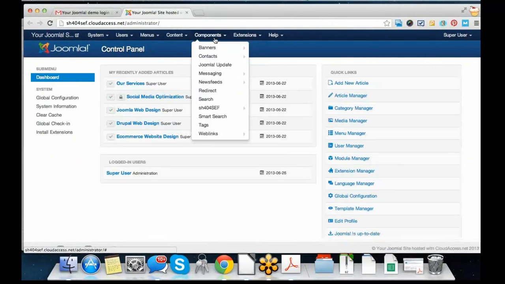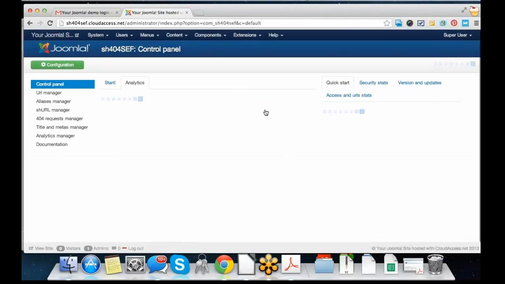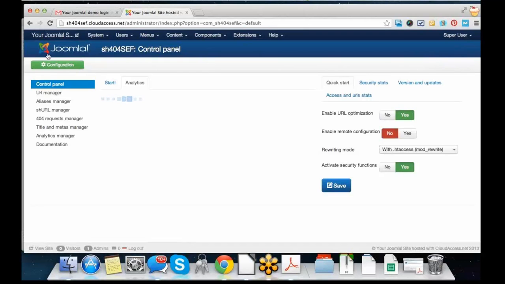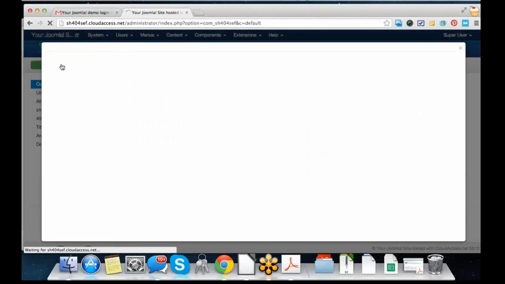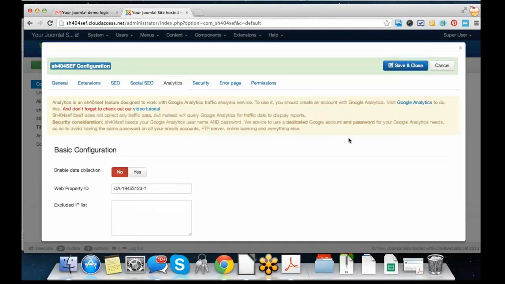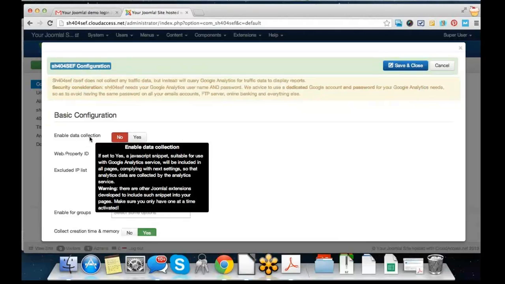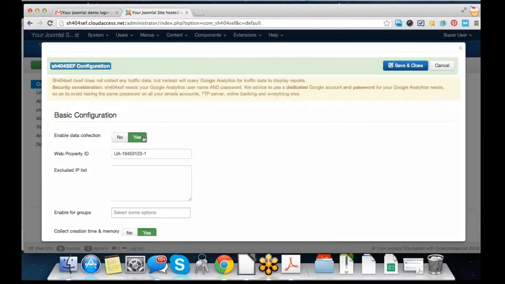Okay. So I'm going into components under the control panel. And when I go into configuration, are you seeing my screen now? Yes, we are. Okay. So analytics, right now I have my personal website, so I have the enable data turned off, but generally this will be set to yes.